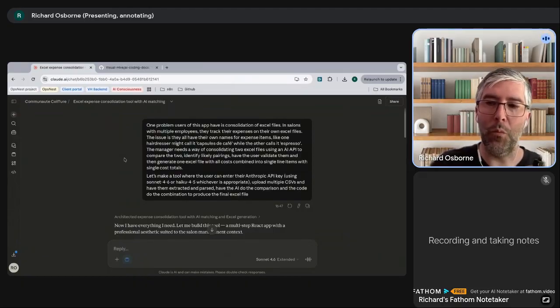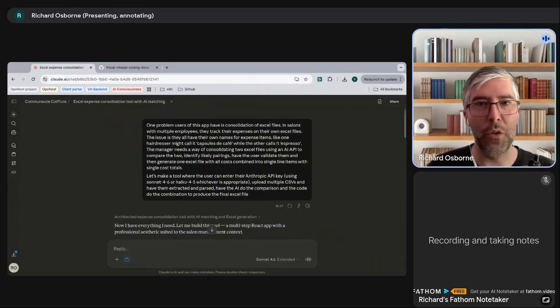So the problem is that one person might write down coffee capsules in the title of whatever they're purchasing. They might have a different column structure, one to the other. They don't respect the template that I made for them. One of them calls it coffee capsules, the other one calls it espresso capsules. So they're the same thing semantically, but we're not going to be able to build an application that can do that kind of comparison and really be sure that if one person says it in English and the other person says it in French, it's actually going to work.